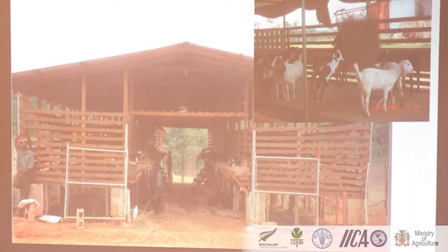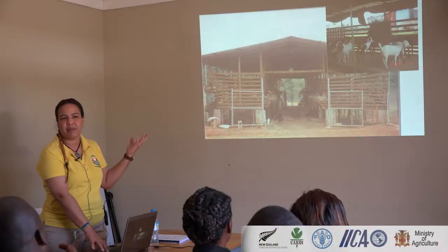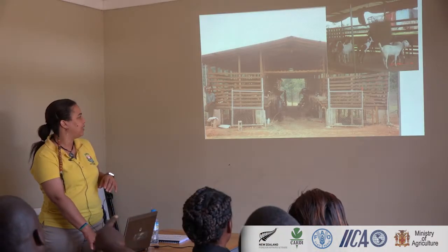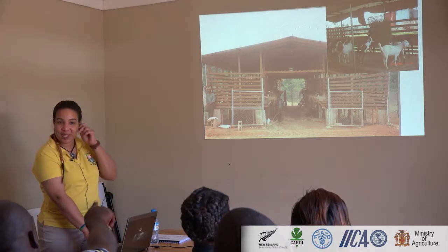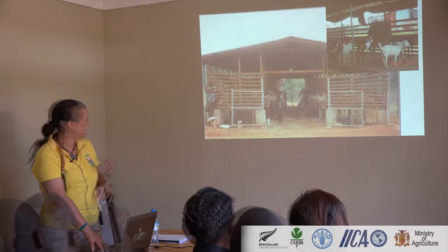This is just showing a picture of the elevated housing that we have. Right, and people have different designs that they use. Some have it more elaborate, some have a simple design. No, it's one story, it's just that it's a very high story. You can practically walk under it.